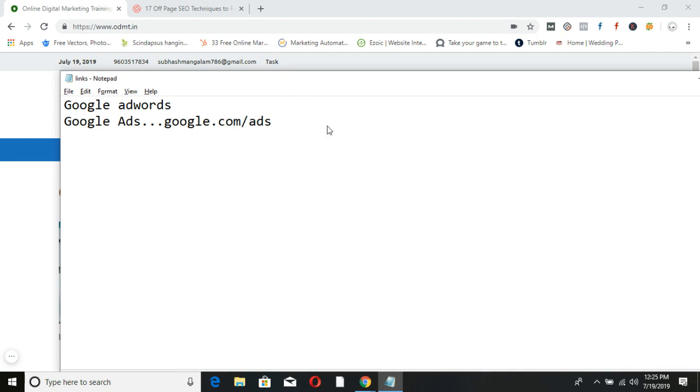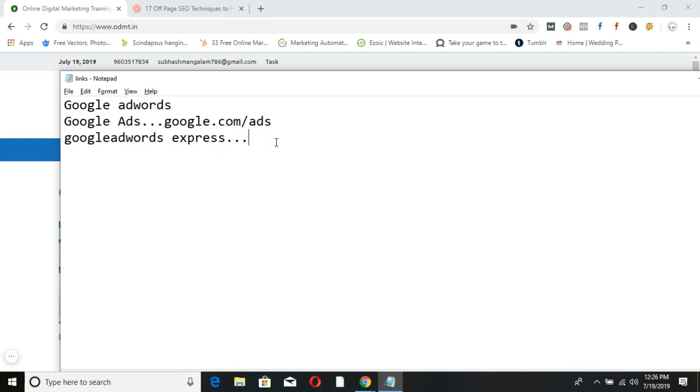But Google also has another platform called Google AdWords Express. What is the difference between Google Ads and Google AdWords Express? Google AdWords Express is for people who don't have knowledge of Google Ads, who don't know what is bidding, what is daily budget, what is CPC, what is max CPC. These kinds of people simply enroll for AdWords Express. Here you just give money. That's it. Google will take care of everything. Most of the options they will take care of. There is no control on you.